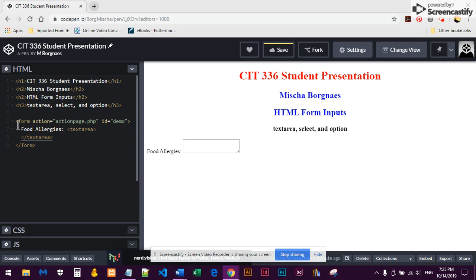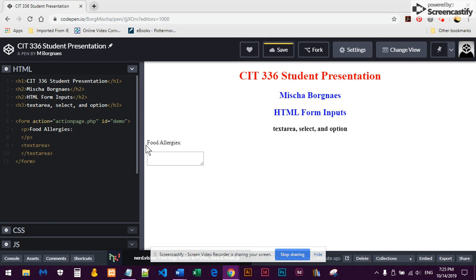Well, I don't particularly like the way that looks, and so I'm just going to simply put this in a paragraph, which, because a paragraph is a block item, it pops it up above the input area.